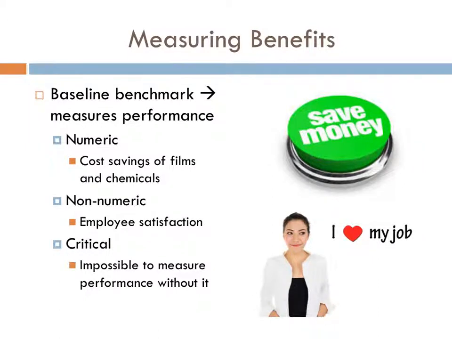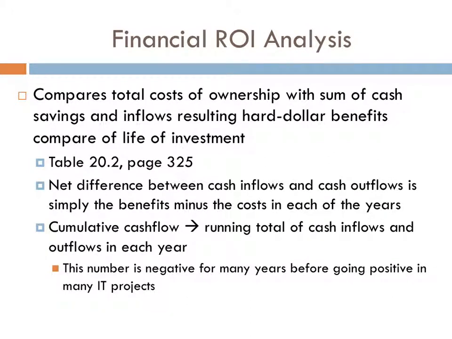The financial return on investment analysis compares the total cost of ownership with the sum of the cash savings and inflows resulting from the hard dollar benefits compared over the measured life of the investment. I want you to take a look at table 20.2. It is on page 325 of your book. It gives an example of a return on investment analysis.